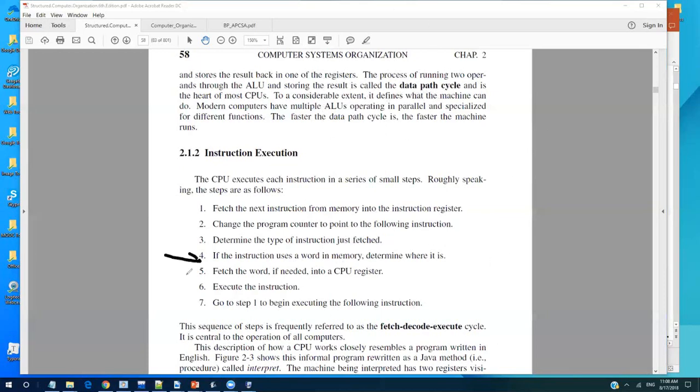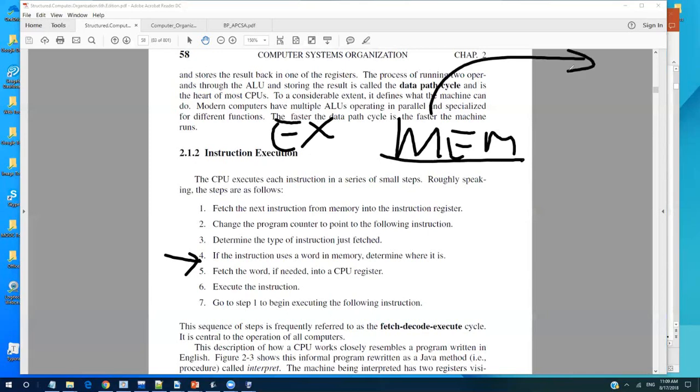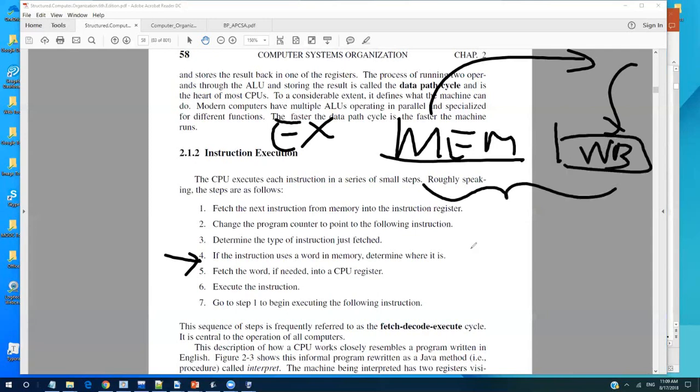And then if the instruction uses memory, you need to determine where it is. That's called the memory cycle. After instruction execution, there is a memory cycle because you need to go to the memory, get the data, and come back. Or you send out the address and then write back. Usually memory access takes 2 cycles or more.